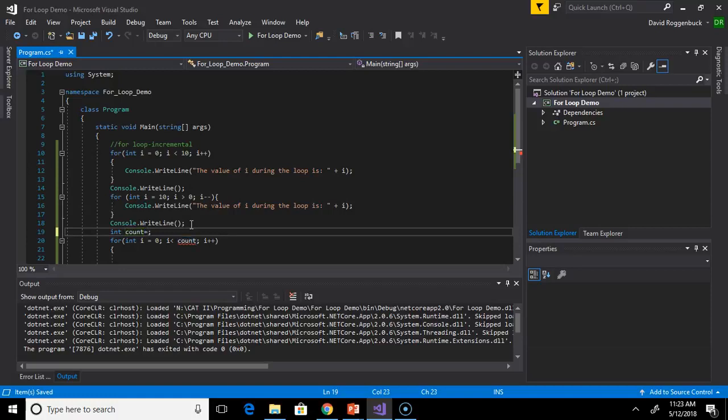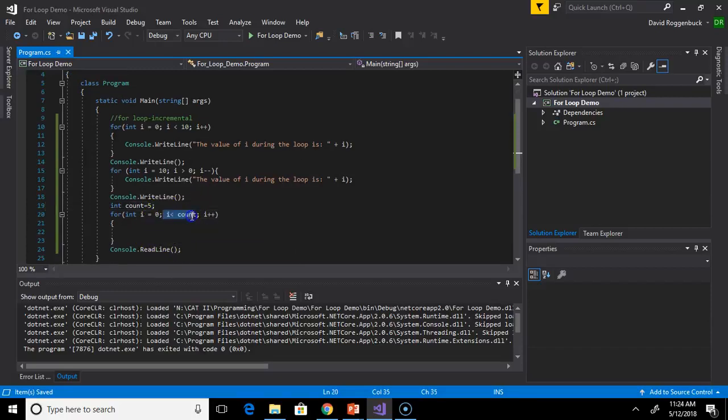So I don't know what count is, so I might actually have to come in here and create an int variable called count. And if I just do that, it's still going to complain because I have to give count an initial value. So if count, let's say, is equal to whether it's a number a person typed in on the keyboard or anything like that. For this purpose, I'm just going to make it equal to 5, just to give you an example. So in your for conditions here, you can actually compare i to another number.